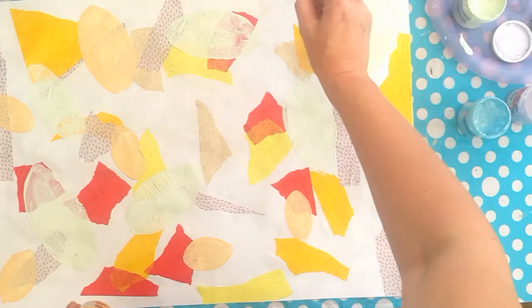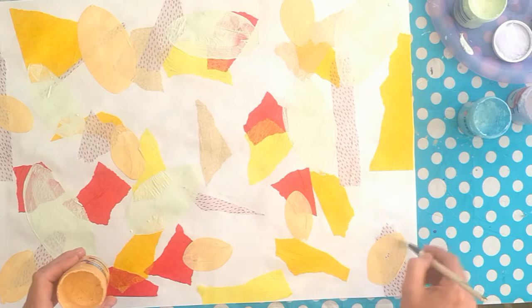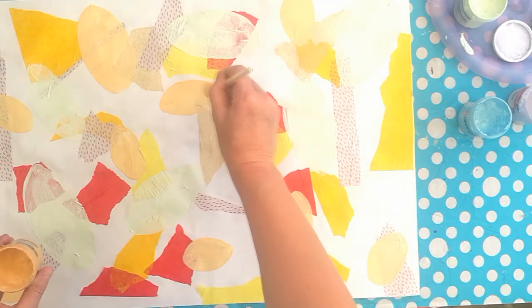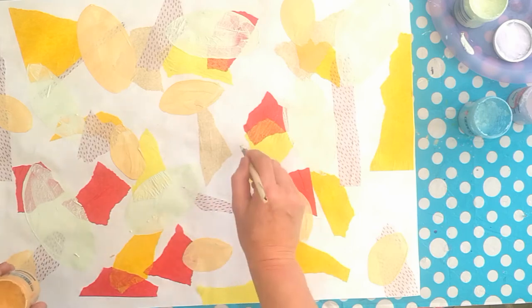Again, don't forget to do these right up to the edges, because once this is dry and we start folding it up, you don't want any pages that just look like blank pages.